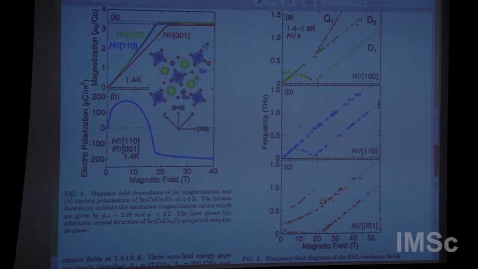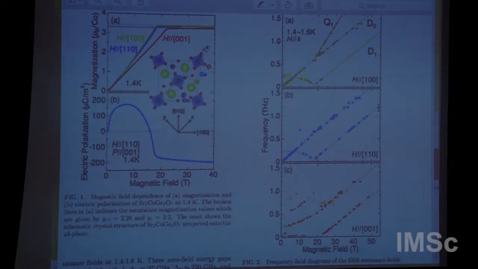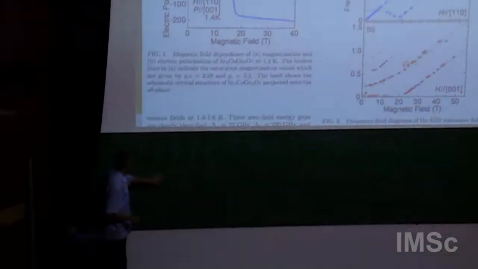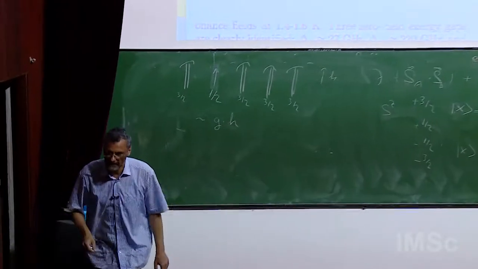So these are the three-half spins, all aligned. And the field is pointing in this direction, right? Then we make an excitation. What is an excitation? Instead of having the three-half, we will just turn or reduce the length of one of the spins to one half in the direction of the field. So this is the new state. The energy cost is proportional to g times the magnetic field. Is it right? I think it is right.